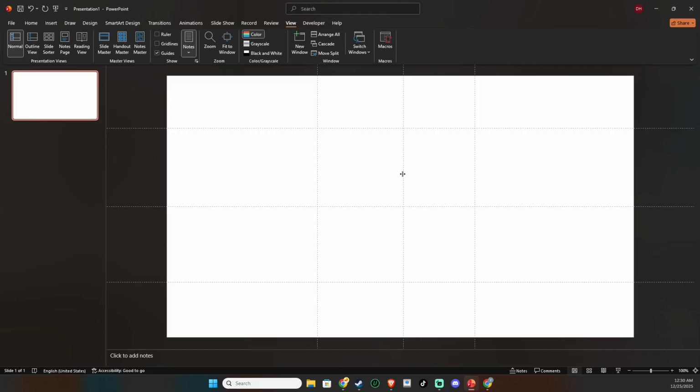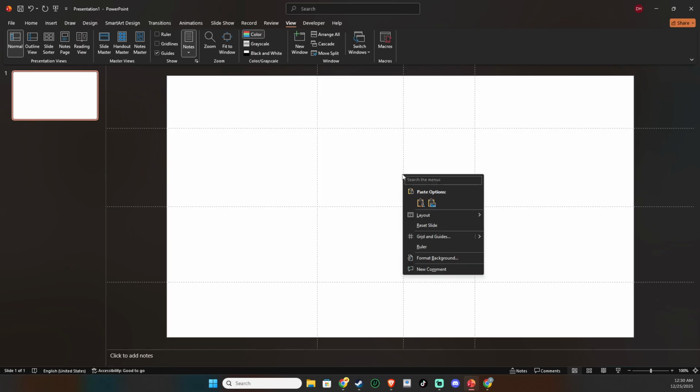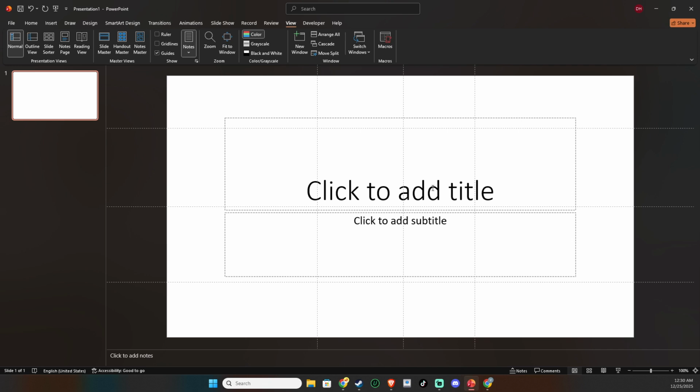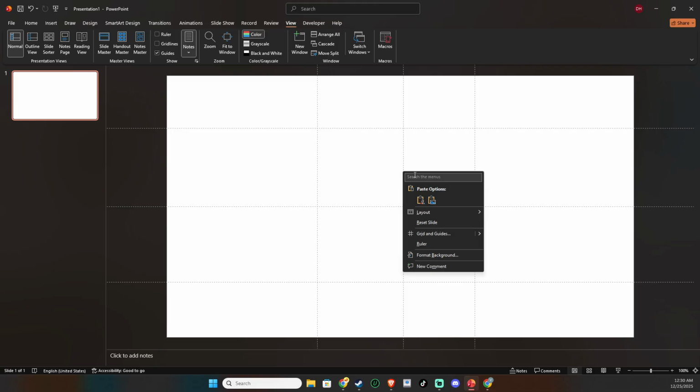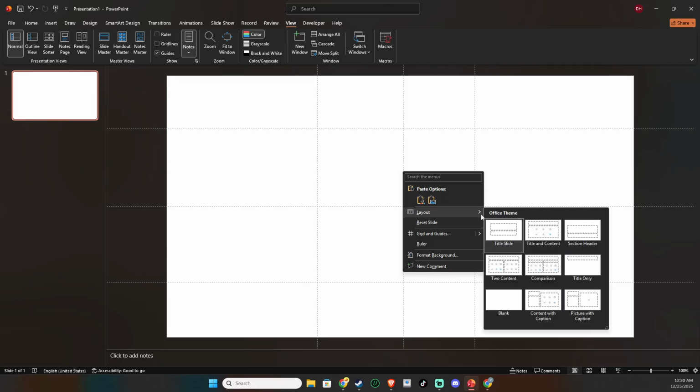For smoother alignment while you work, turn on snapping. Go back to View, open Grid and Guides, and check Snap Objects to Grid or Snap Objects to Guides. Snap to Guides makes objects lock onto your custom lines as you drag them, which is perfect when you've set up a precise layout. Snap to Grid helps when you want uniform spacing at regular intervals across the slide.